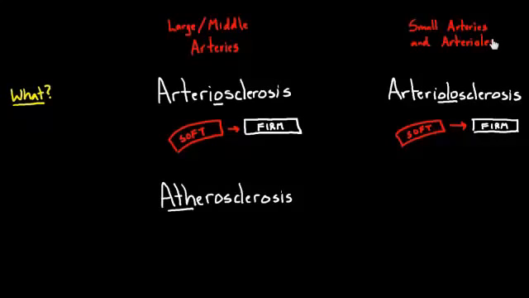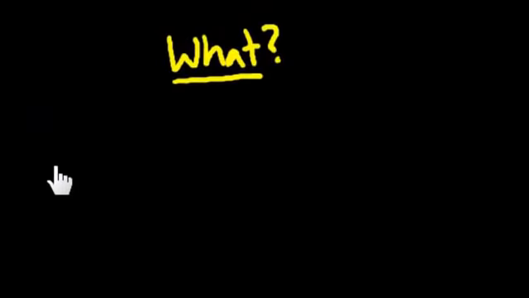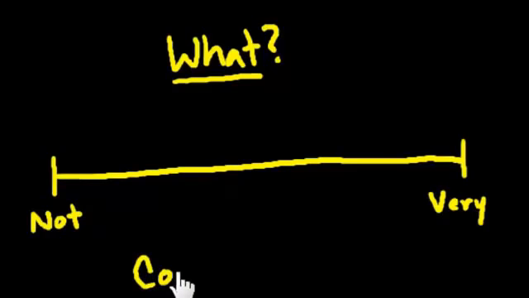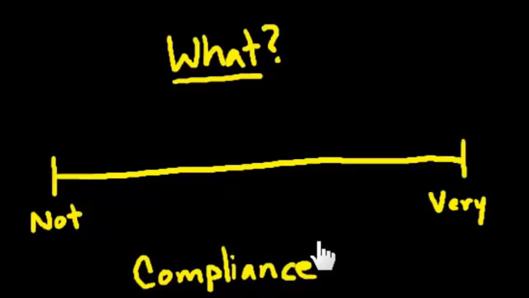Where is it happening? Now, in terms of answering the question of what, this is the process, but you have to ask yourself, well, why does that matter? Why does it matter if something is going from soft to firm? Now, I'm going to draw a little spectrum for you, and on this side we have the word not, and here you have very, and these are referring to compliance. So try to remember back to what we said about compliance, and that's whether or not a vessel can stretch, almost like stretchability. And if you think about what would be very stretchable or very compliant, we've got veins. So that would be over here, a vein.